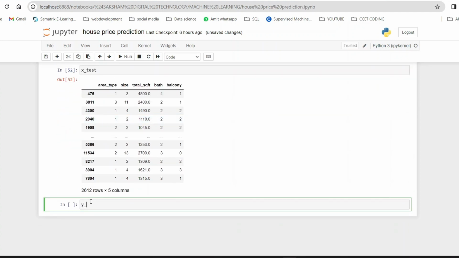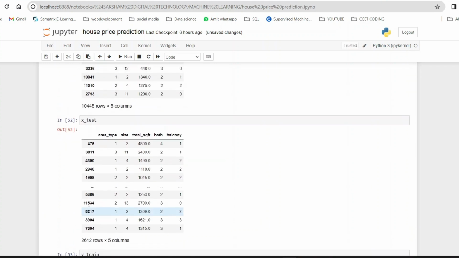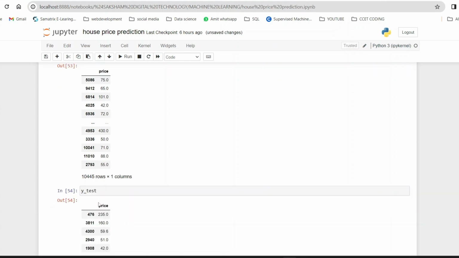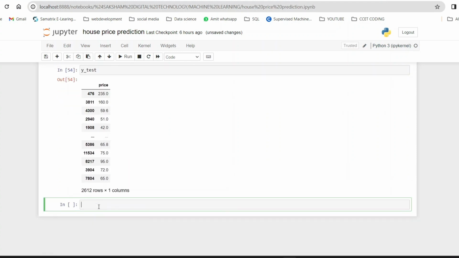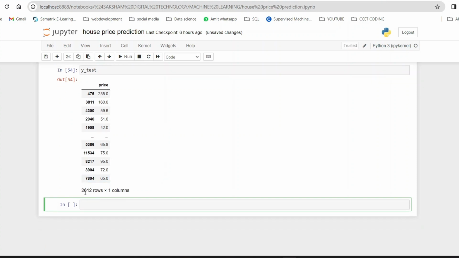We have 1445 values in y train, and also we have y_test. So our values are stored in these particular variables.